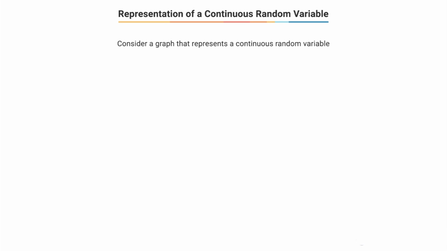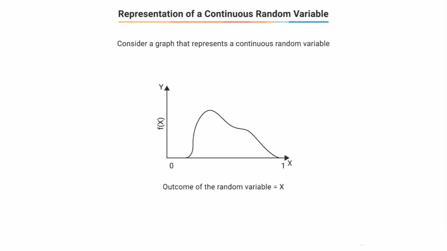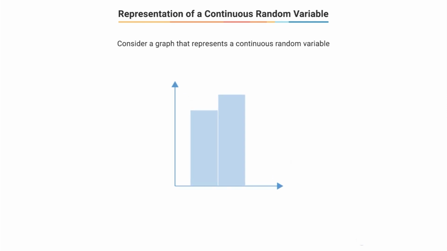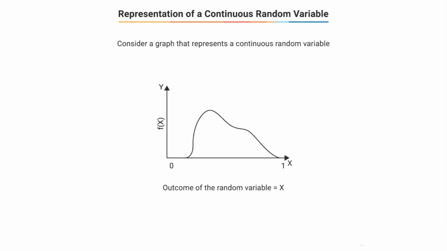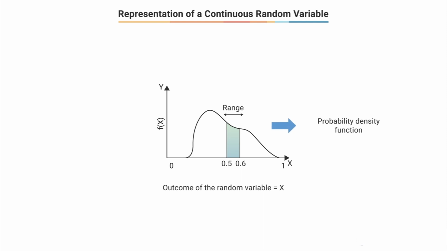So to understand how we actually represent a continuous random variable on a graph, let's create a plot with the x-axis as the outcomes of the random variable. Now, in the case of a discrete random variable, remember that the y-axis used to represent the probability value for that specific value of x, and the plot would look very similar to a histogram. But in the case of a continuous random variable, that is not possible. This is because you cannot define the probability for any specific value of x, and it will be too small, almost close to 0. So typically you represent a continuous random variable on a graph with a continuous line, and this graph is known as the probability density function.